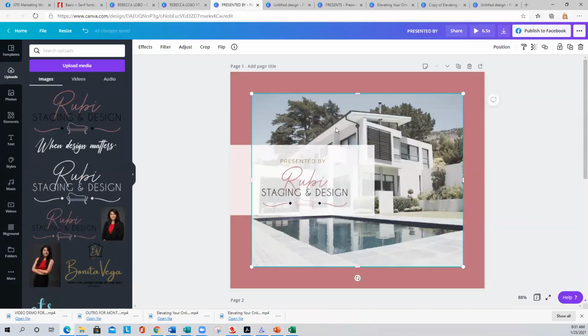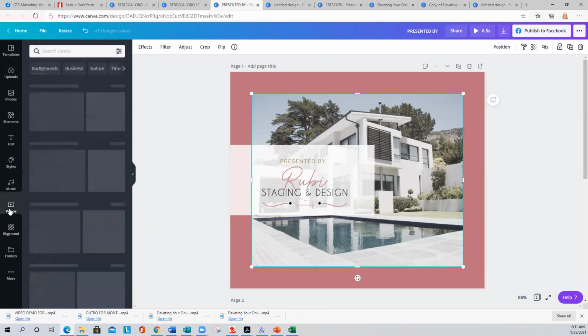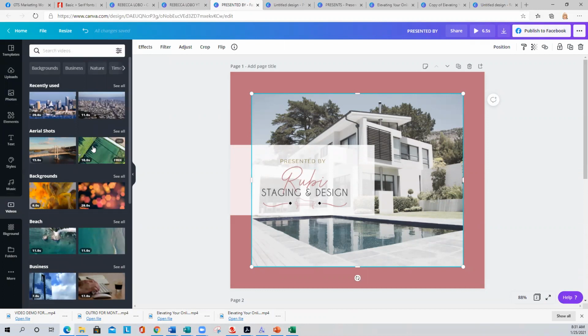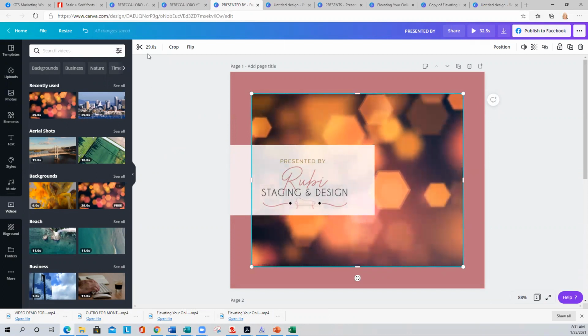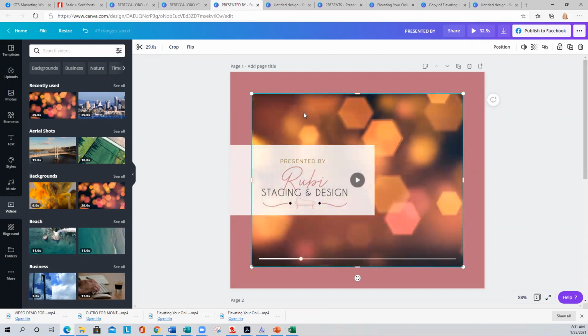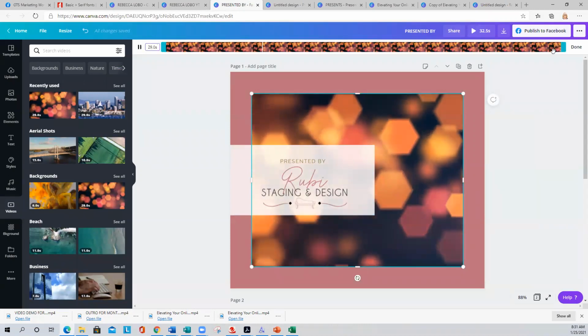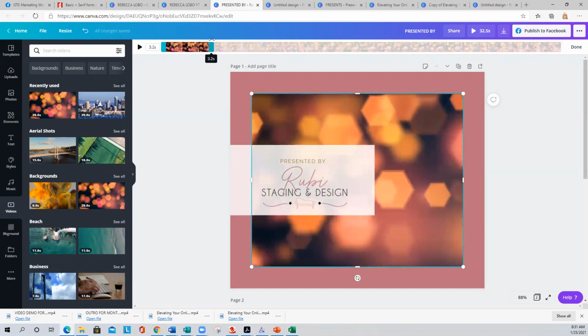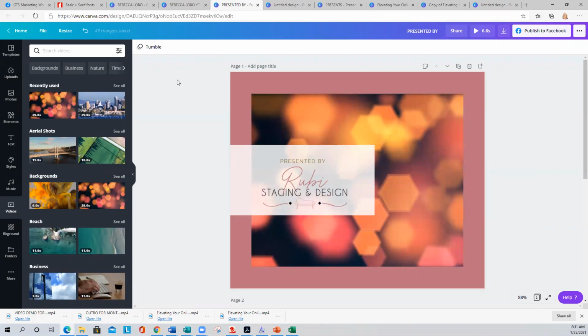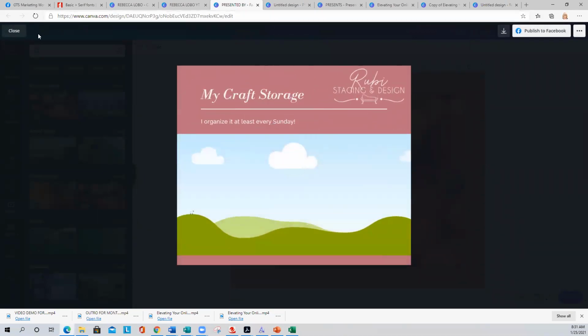So when you're doing a social media post, you don't have to just use stills either. You can go to videos and add video in there. Nice. That's 29 seconds long. So I would crop that because that's going to take forever. All you do is hit the little scissors and snip it down to about 3 seconds or whatever. And now if we view it, you can see that's video instead of just a still image. There we go.